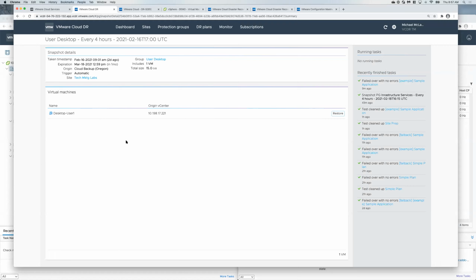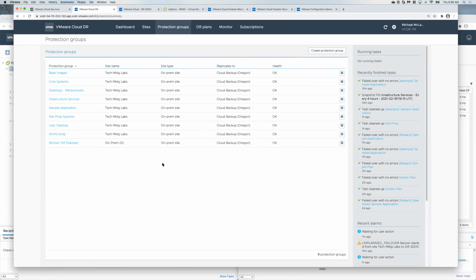All right. Now, even though just the change blocks were picked up and sent to the cloud, part of the magic, and Sazzala touched on this briefly, is we build essentially a complete virtual machine representation ready to go into inventory. And that's what gets us that near instant recovery time capability of this virtual machine from 2 days ago. So there's a lot of stuff under the covers here that I wanted to touch on as we go through the demonstration.